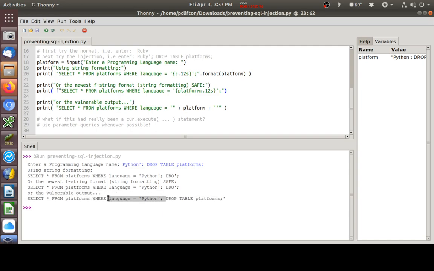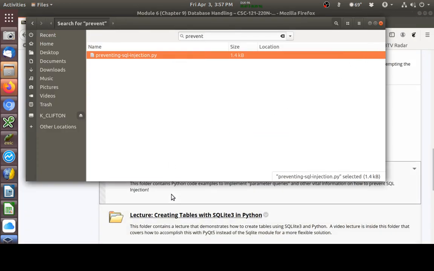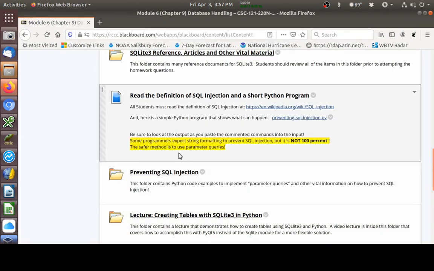This is one SQL statement right here, and then it does the second SQL statement, which destroys the platforms table. So that's an example little Python program. I talked you through how that could be used to do SQL injection.